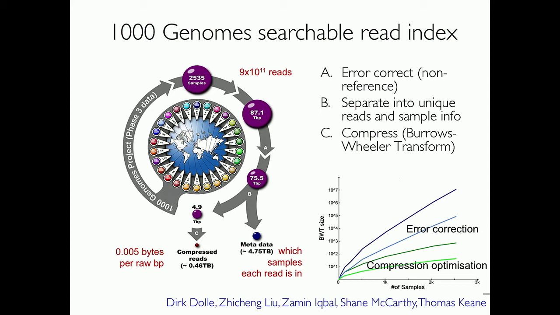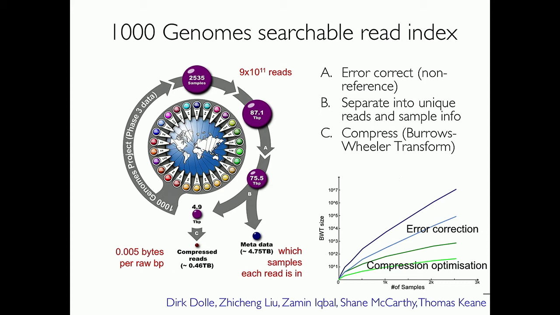To compress them, you have to get rid of errors, basically. And then what happens is that each read that is in the reference or commonly seen, that string of 100 bases, will have been seen many times. And so you can make that unique, take the unique set of reads, and that reduces by error correction, and then taking a unique set down to 5 terabases.